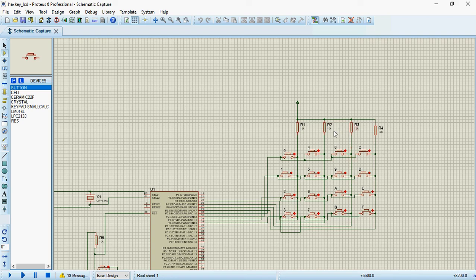So once you are done with this, make sure that you use P0. So I'll just show you. This is your port 02. Port 02 line is connected to the first column. Okay, this is your first column, so it is connected to first column. That's what is expected. Then P03 line, which is over here, is connected to second column. This is your second column. And your P04, which is this line, is connected to column 3.